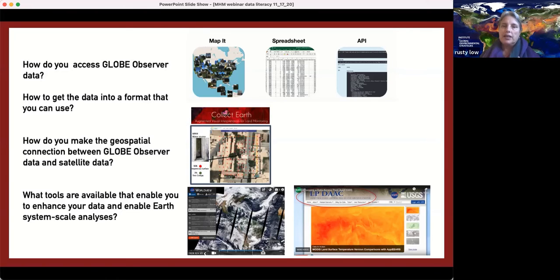Because if you've ever done research projects with Globe data, you know, it's pretty difficult to take a few data points and then say, okay, where's the satellite data? How does it overlap? What does it mean? And one way that we can make that connection a little bit tighter is if we embed our Globe data from mosquitoes in the Globe data from the land cover.